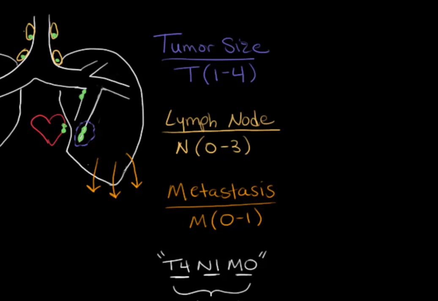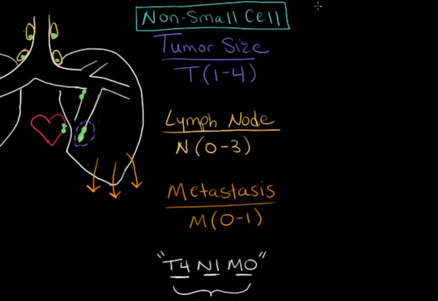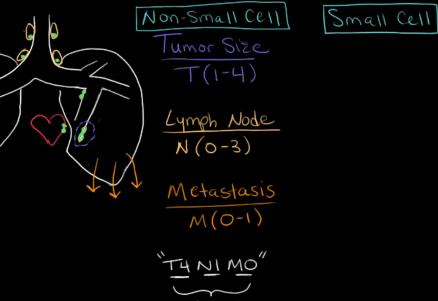There are two types of lung cancers: non-small cell and small cell, and there is a difference in the staging systems between the two. TNM staging is used mostly in non-small cell lung cancer because it tends to divide and spread a little more slowly, so it's often diagnosed before it's too advanced. Small cell lung cancer, however, tends to already be in multiple locations in the body at diagnosis, so detailed TNM staging isn't as important. What matters is simply whether the cancer is contained to the chest — lungs and lymph nodes — which is called limited stage, or if it has spread outside the chest to multiple body locations, which is called extensive stage.